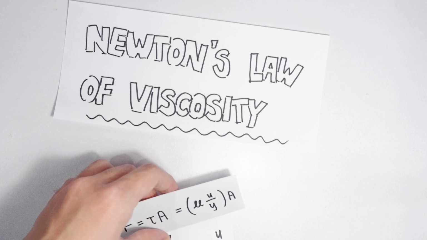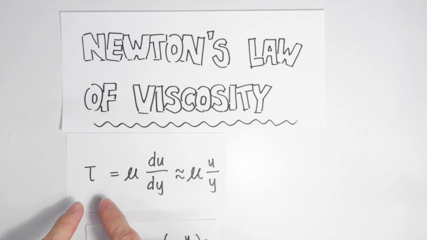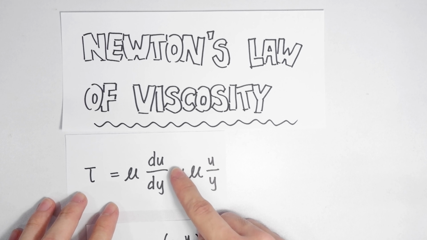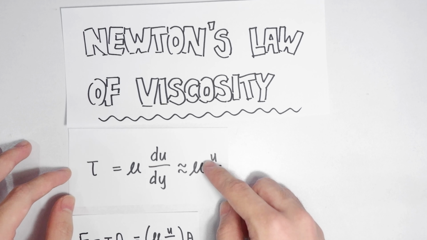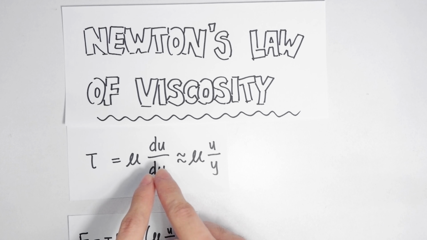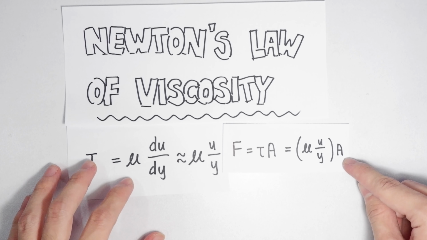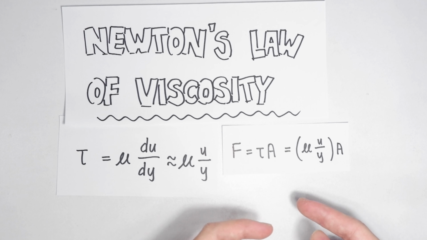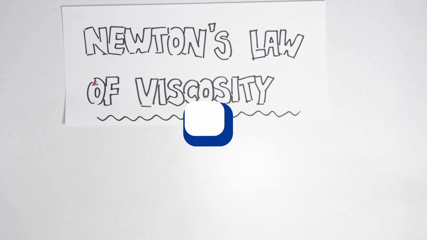So this is the equation for Newton's law of viscosity. We get this: tau, which is the shear stress, is given by the viscosity multiplied by the change in the speed of flow of the fluid divided by the thickness of the fluid. So the change will give us the same equation as this, and later on we get to find the force, in which force is equivalent to the multiplication of the cross-sectional area, for example the tube in which the fluid is flowing, by tau, which is the shear stress.